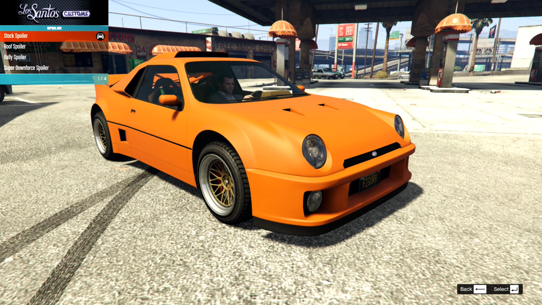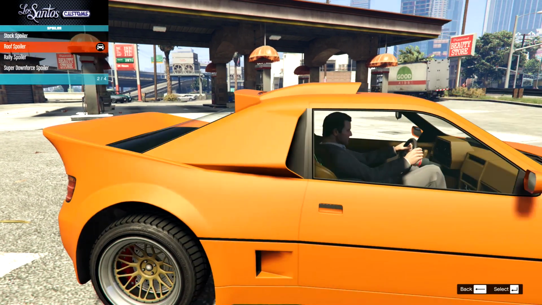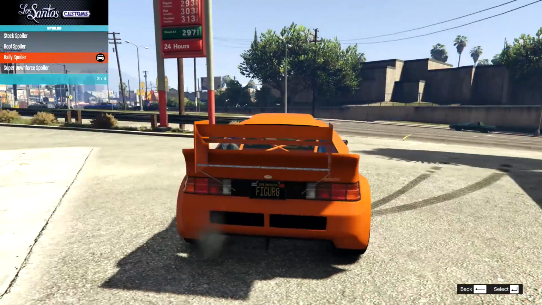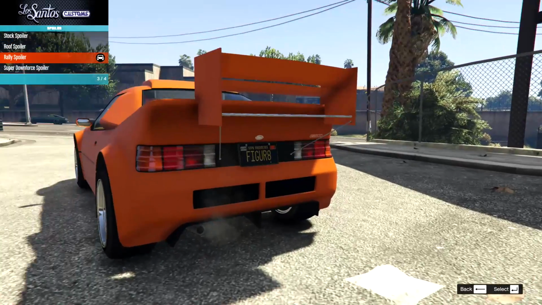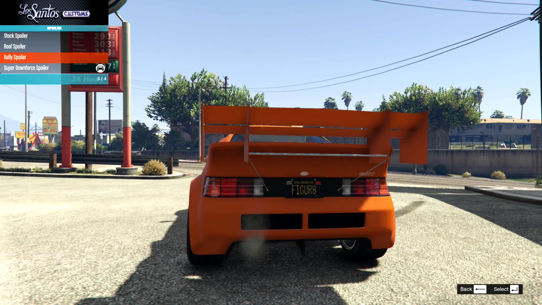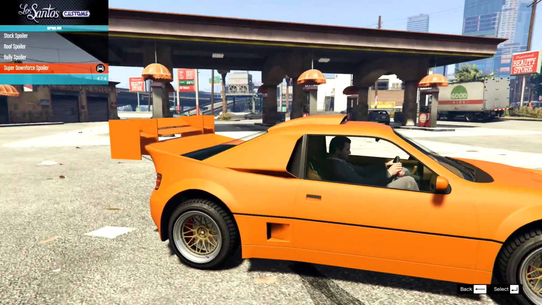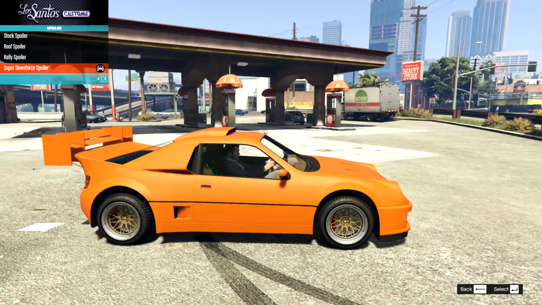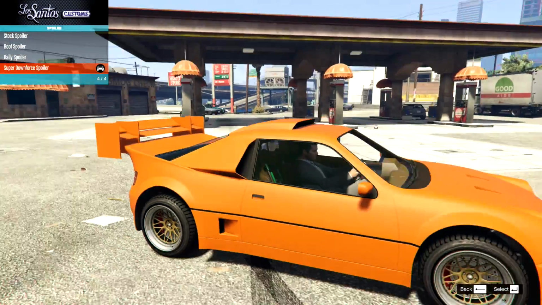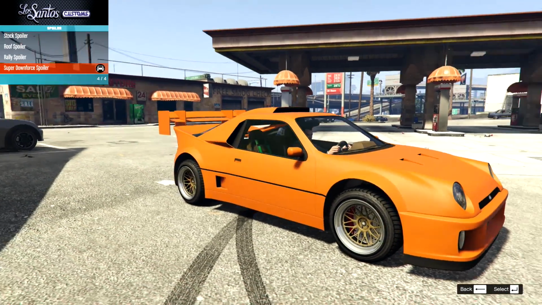Moving on then to the spoilers, we have the stock spoiler, which is huge and beautiful anyway, but then we also have an additional roof spoiler. Then we have the rally spoiler attached to the back of that, which I'll be honest, I'm not really sold on. Then we have the super downforce spoiler, which is basically just an even wider version of that one. I'm really just not sure about that. But it's different. It's nice. That's definitely a new design that Rockstar have made. They haven't just plonked on some old spoiler that they've already made before.